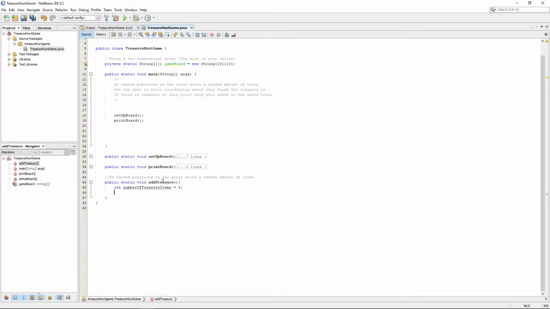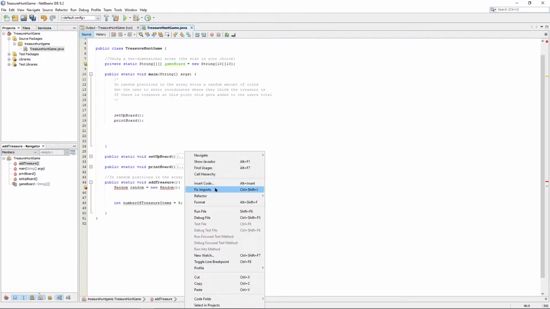Hang on, we've got a random amount of coins, so we can't set it to be 5. We've got to actually set this to be a random number. I'm just going to set that to be 5 again just for the minute while I generate a random number.